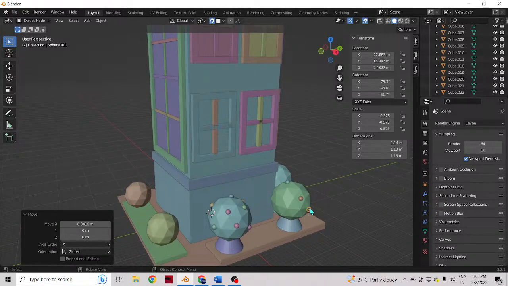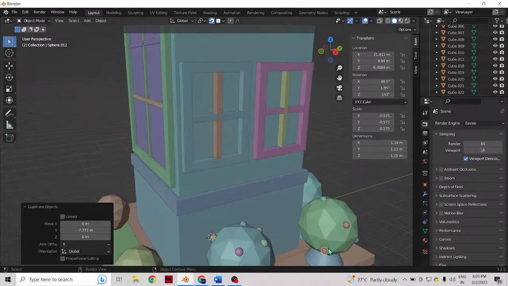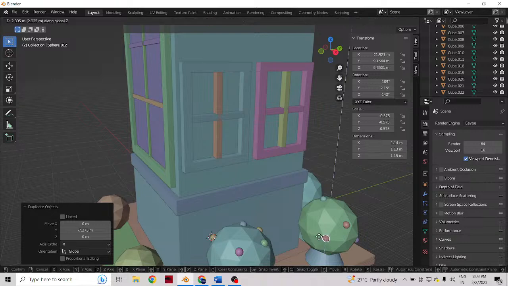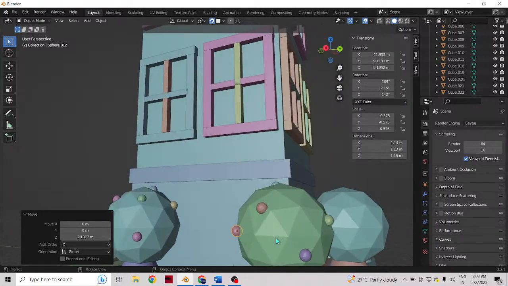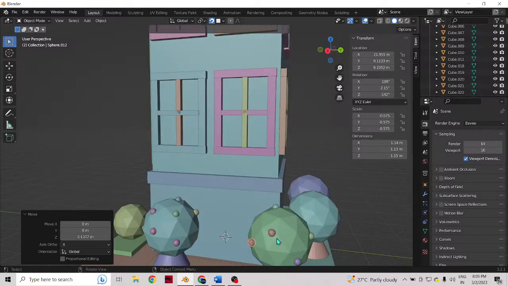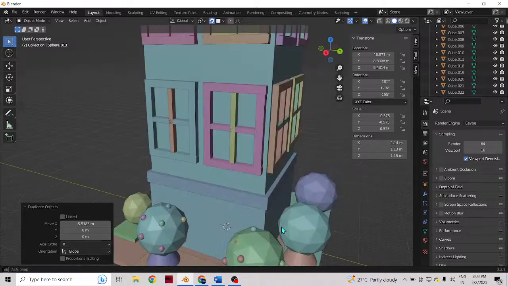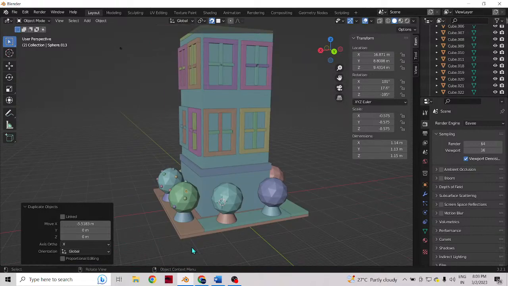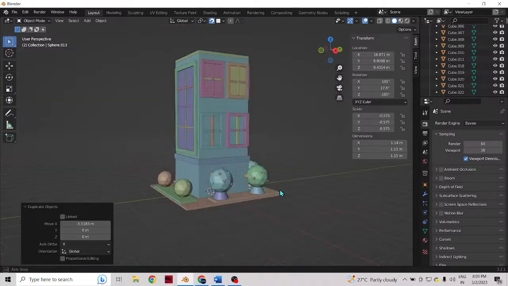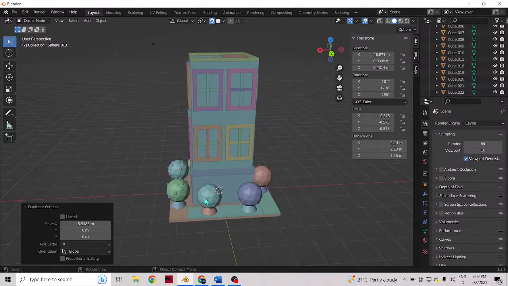Then again Shift D, Y, then if I want I can move it in the Z axis and place it here. And then Shift D, X axis, place it here. Okay, the same way, let me do it for these bushes as well.